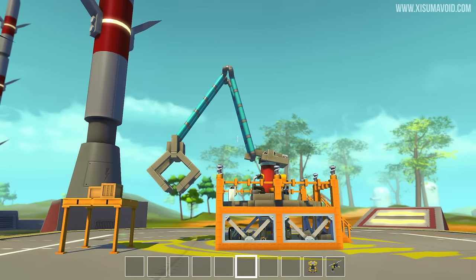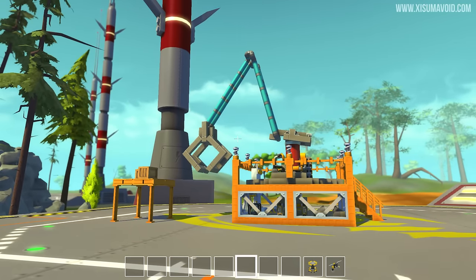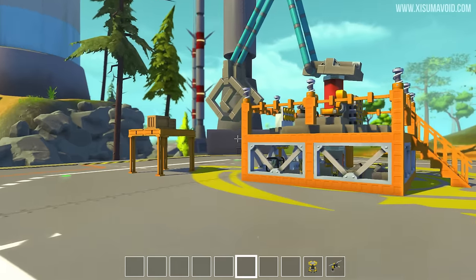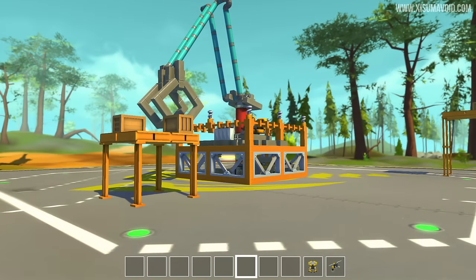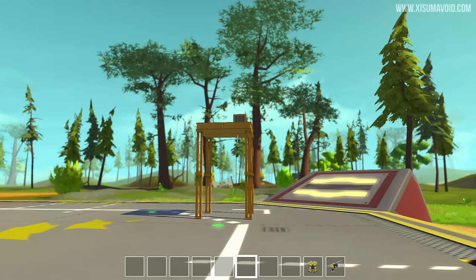I am really enjoying this game, and this one's going to be a really fun video because we spent some time live streaming and came up with this really awesome crane. In this video we're just going to play around with fine tuning it and adding some more controls to it. The bulk of the work's already been done here, and I've set up a little test for us. We're going to try and move one of these boxes over here onto the platform over on this side.